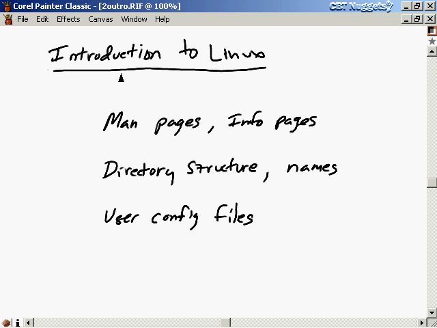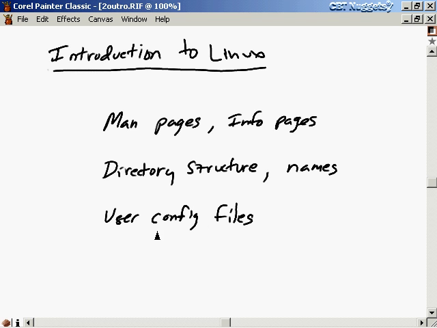All right, it's time to wrap up our second Introduction to Linux nugget here. In this one, we talked about the man pages and the info pages, and I was really trying to impress upon you what a good resource this is for learning about the details of Linux, how commands work, what options are available for each command. Then we talked about the directory structure of Linux and how to specify directory names. Understanding this is going to make your life a lot easier navigating around the system.